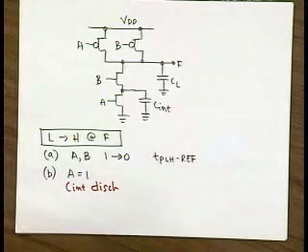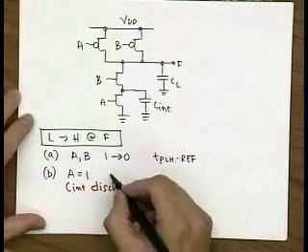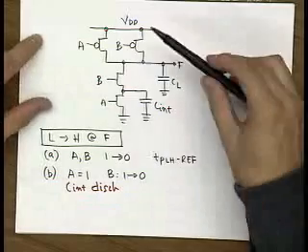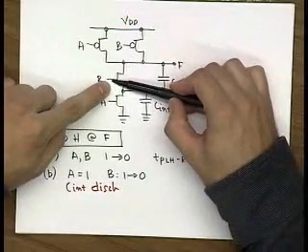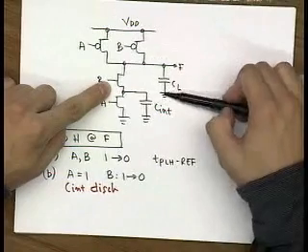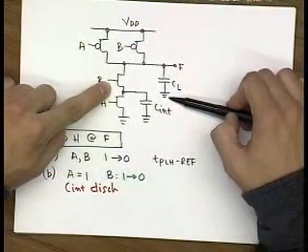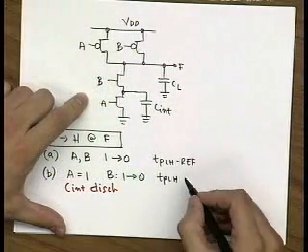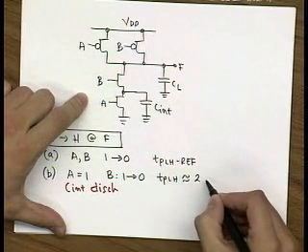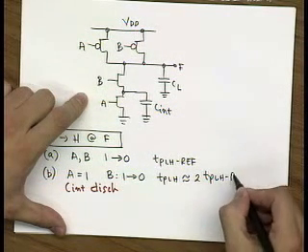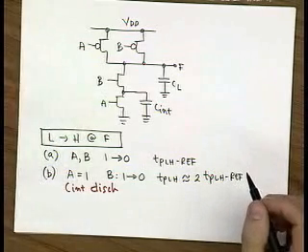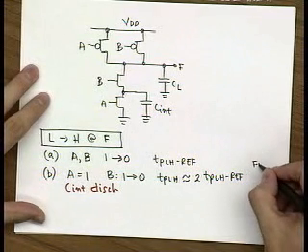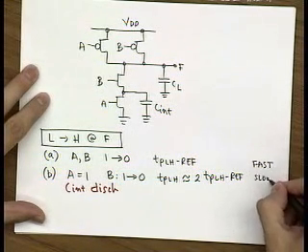So this intrinsic capacitance is discharged. Now, when B goes 1 through 0, what's going to happen is basically this one will be turned off, and your output capacitance will be charged through this equivalent network R times C. So you have TP LH about 2 times TP LH from the previous case, from the reference case, because now you have only one transistor pulling up. So this is very fast. This is a little bit slower.